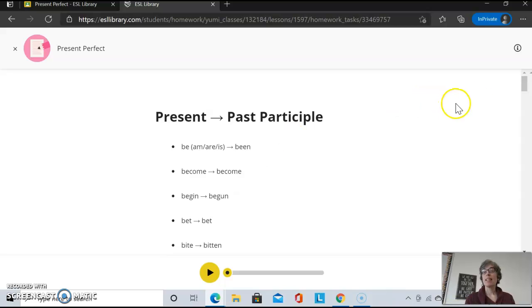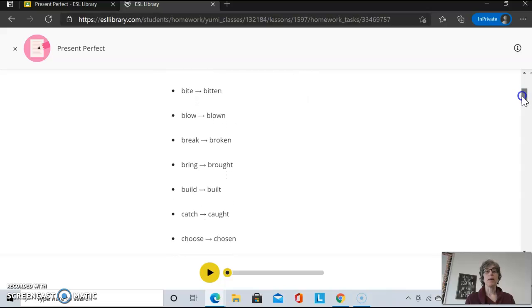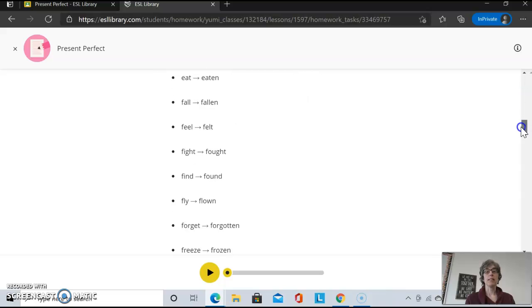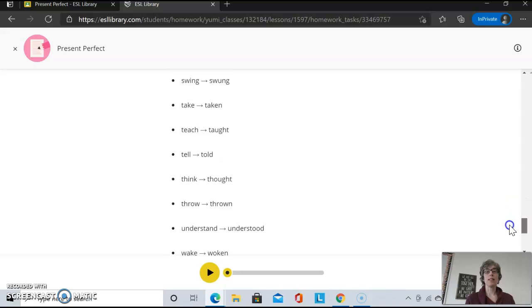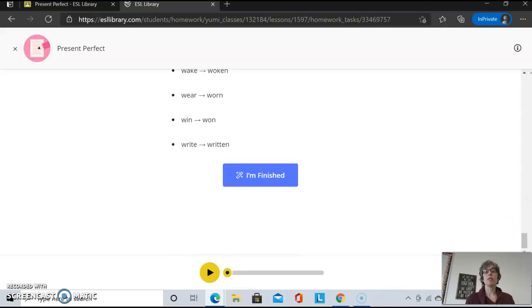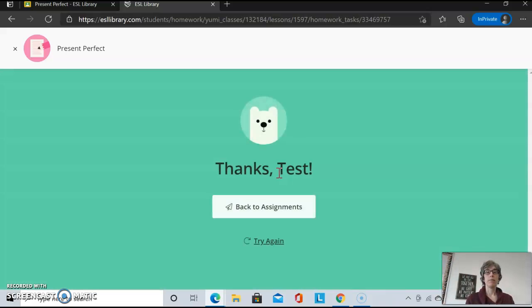Okay? Irregular past participles: be, been, become, become, bite, bitten. So write down the list. It will help you when you're doing your activities. When you're done writing down the list, click on finished. Go back to assignments.